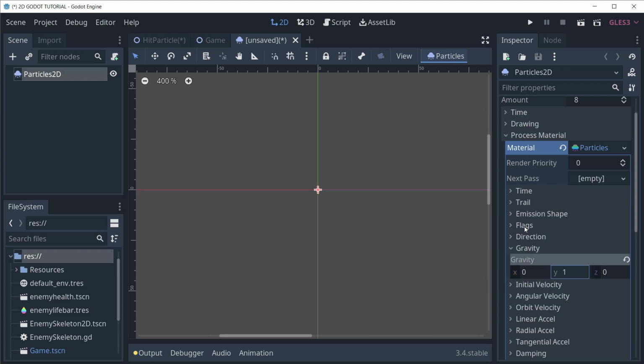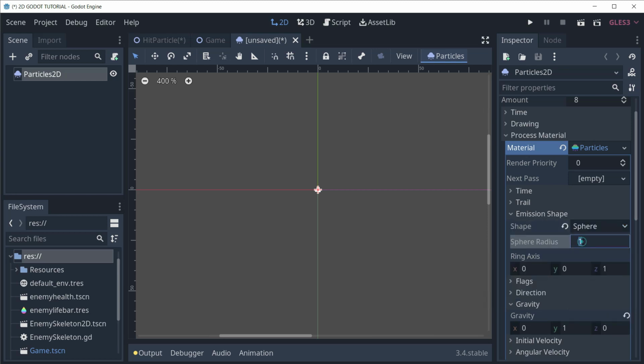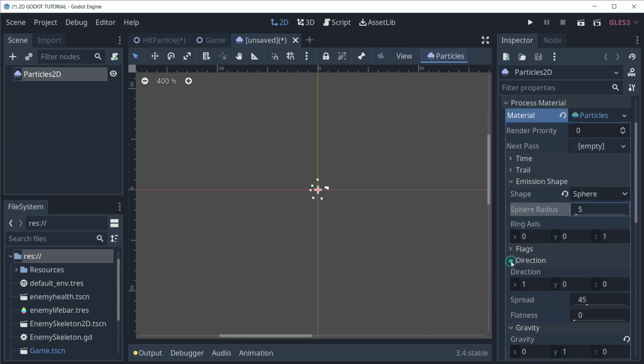Now, let's change the emission shape from a point to a sphere. We start to see the particles appearing in a circular shape around the origin. Let's now adjust the direction. By default, particles in Godot engine are initialized pointing to the right. We see them falling because the gravity is very high and annuls the movement to the right. We can see this in the vector direction. There is a 1 in the x field, indicating that the particles are being sent to the right.